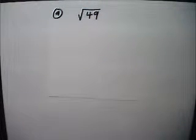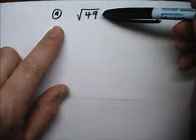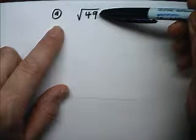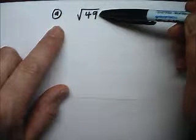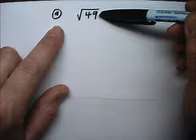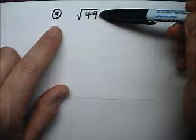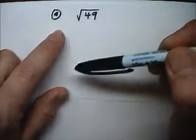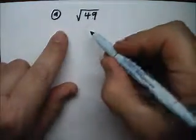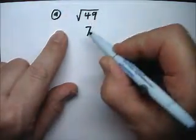Example 1 has three parts: A, B, and C. First, we have to figure out the square root of 49. Square root is an idea by which you need a number that when multiplied times itself is 49. And the number that when multiplied times itself is 49 is 7. So the square root of 49 is 7.